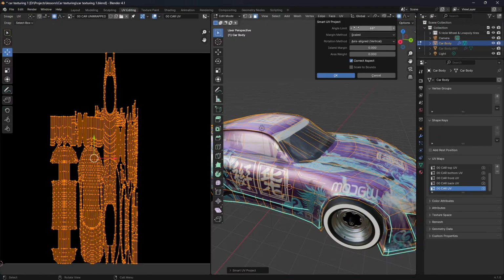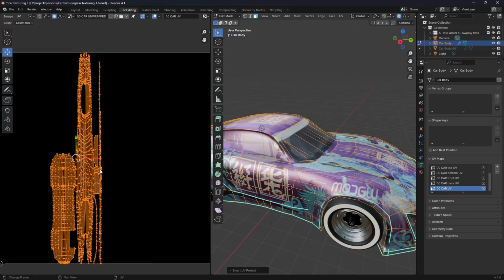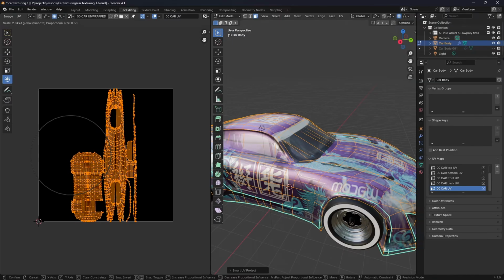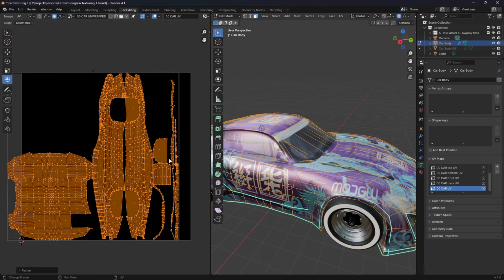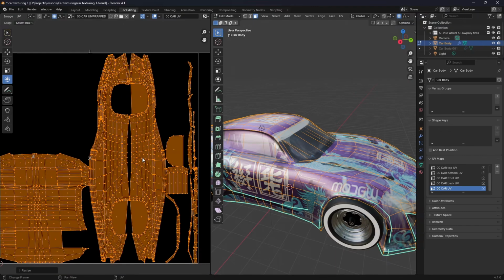And you can maybe try in Smart UV Project, increasing the angle limit, for example. That makes it so that there's less pieces. So in this case, you can see that this is probably the bottom of the car, and this is the top of the car.